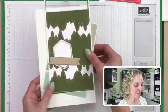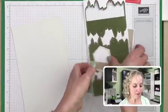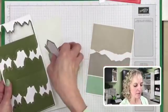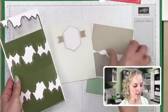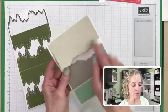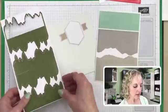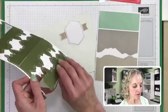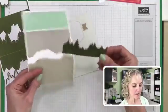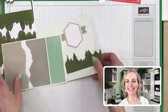So let me show you the supplies. We have the very muted soft seafoam color here for a card base. This is how you get that one card that's my favorite. You use these supplies here to make it, and these are little sticker sheets that just layer up onto each other. So you put this one down first, and then this one goes on top of that, and then of course the lake, and then you put the little laser cut tree line on there, and that gets popped up on dimensionals, so it's not a sticker, but look how detailed that is. Is that amazing? I just love it.